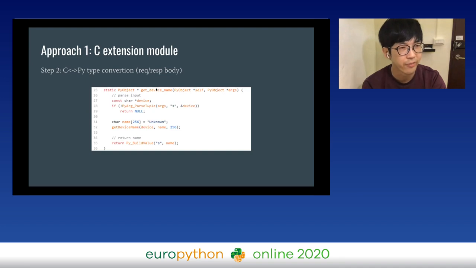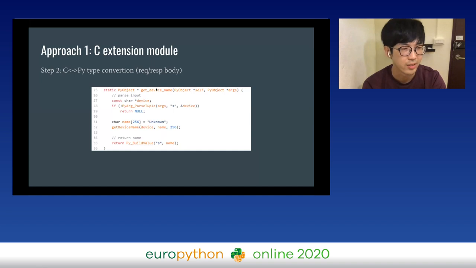After the IOCTL function is defined, let's implement a wrapper function out of it. This function consumes a device file path and returns a corresponding device name. This function is what we actually access in our Python code. So you can see we have a Python-styled function name, and arguments and return values are provided by PyObject. PyObject is one of the most common structures provided by CPython. And most of the effort to implement it is converting the data types between C and Python. You can see I use some Py-prefixed macros to do it. These macros are also provided by CPython.